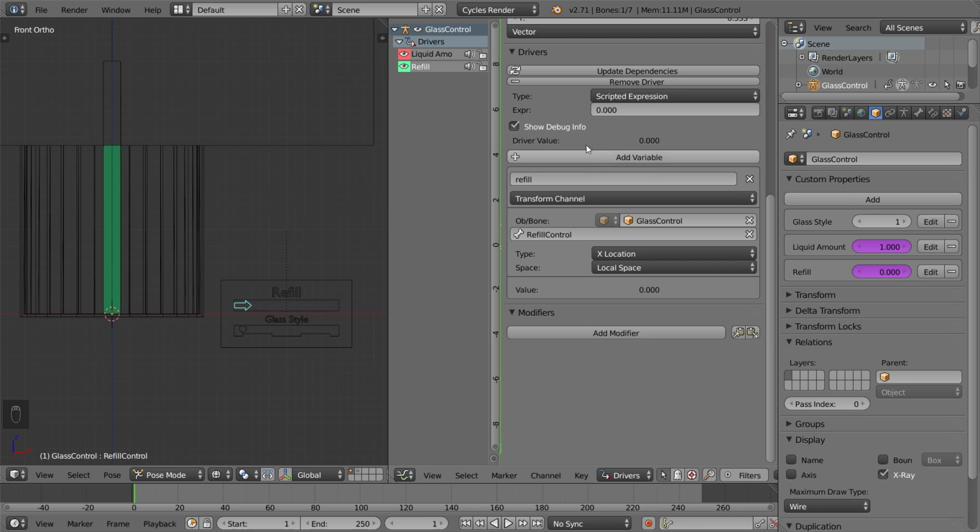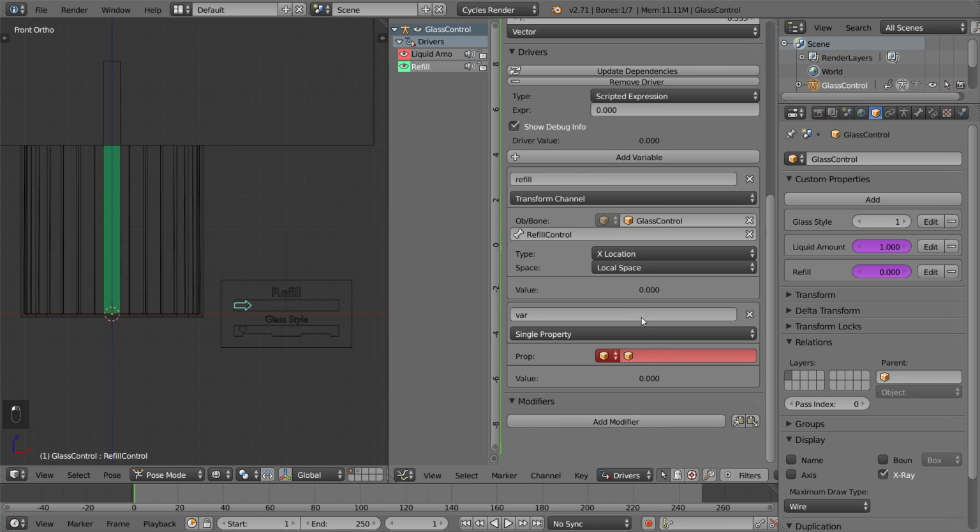With this refill control, I would like to make the refilling work a bit differently than it has done in the past. I want the slider to directly reflect how much you fill. If you move it to the middle and then move it back, I want half of the glass to get filled. And if half of the glass is already filled, I want nothing to happen until the control reaches halfway. To do this, we need to check if the control position is bigger than the current amount of liquid. So add the liquid amount as a variable.